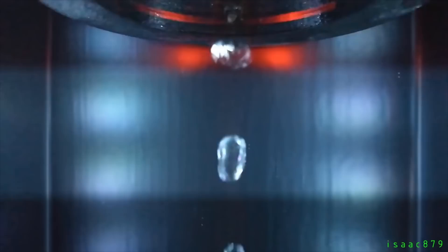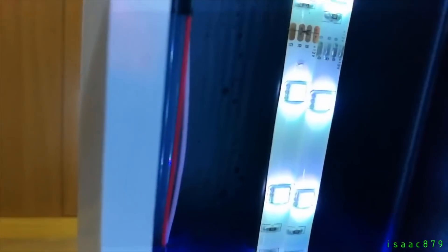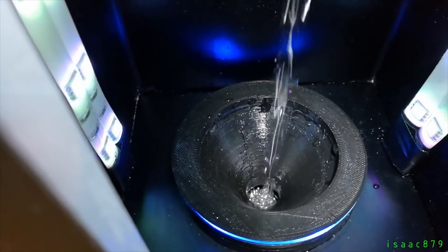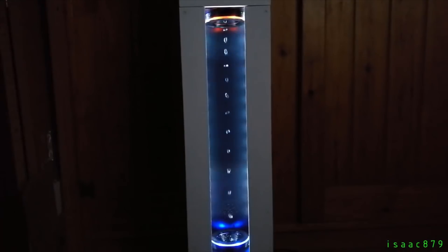This week, the Arduino blog introduced me to Isaac Chastot, who created this amazing water fountain where the drops look like they're levitating or even floating up. The project uses a peristaltic pump to continuously move the water from the bottom to the top, a 3D printed funnel narrows the stream down a little, and there's a metal scouring pad at the bottom to cut down on the dripping sound. The magic of the project, though, are these LED strips on the side of the fountain, which are set to strobe at just the right frequency to capture the phase of the water dropping, creating the illusion.